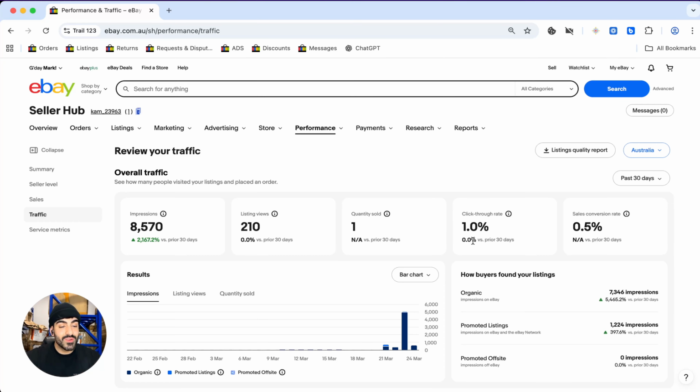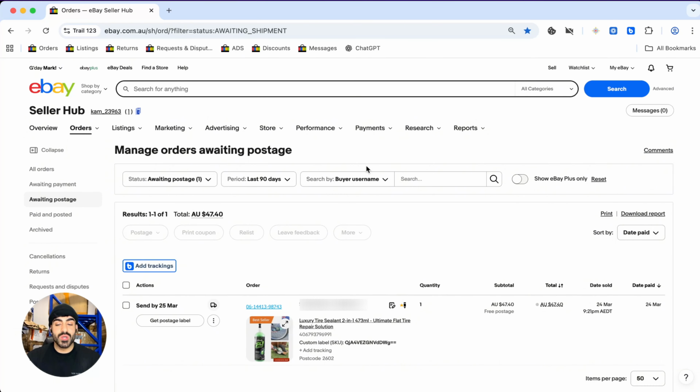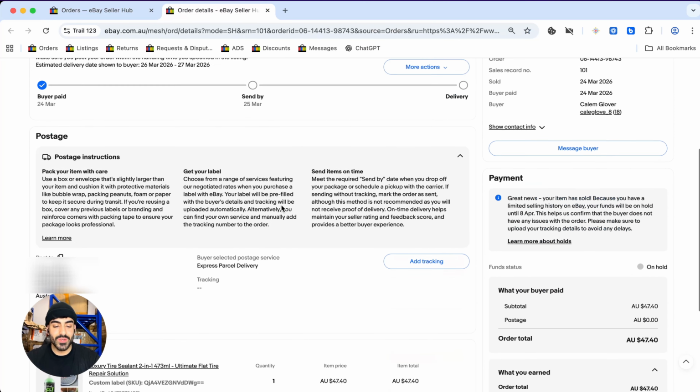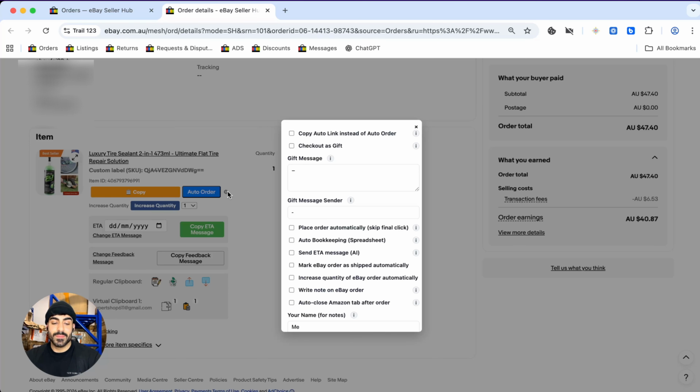All right, so moving on, let's go to our sale. How do we order? Two ways of ordering. One, if you're doing it manually, you have to search up the item and put in the buyer's details. The second way is if you're using an AI like myself, which makes your life 100 times easier. You just click on your listing, scroll down, and press on the settings.